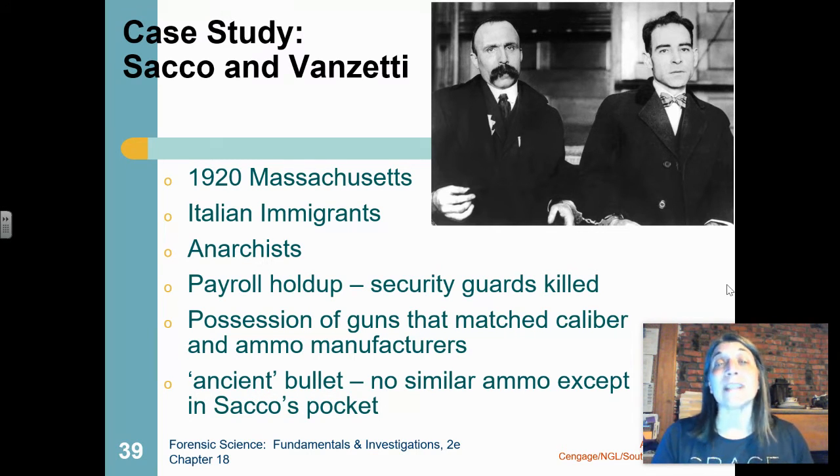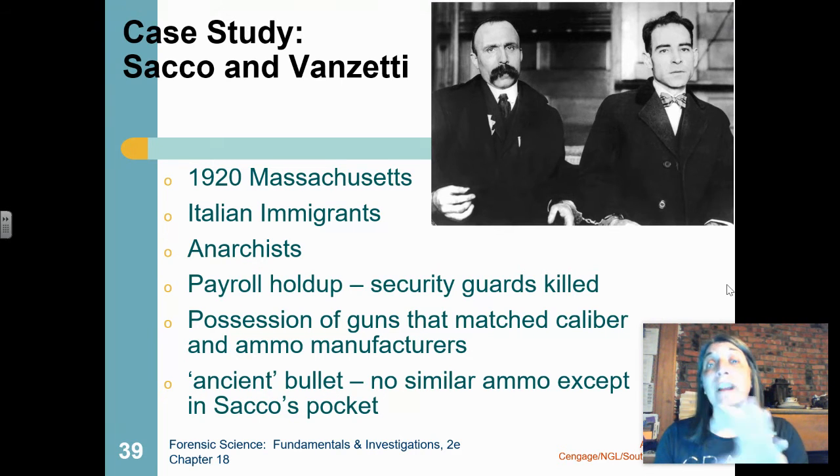But the interesting thing is, apparently the bullets that were used in one of the guns that was used in the crime, the ammo was so ancient. I don't know what they mean by ancient, but it was just a really old, unique bullet that they couldn't find bullets like it at any ammo shops anywhere within their area to test fire it. And the only bullets they found that actually matched that gun were in the pockets of Mr. Sacco himself. So it's like, really? You have such rare ammunition, and the only place we can find another bullet just like it is in your pocket. So that kind of would seal the deal for him.